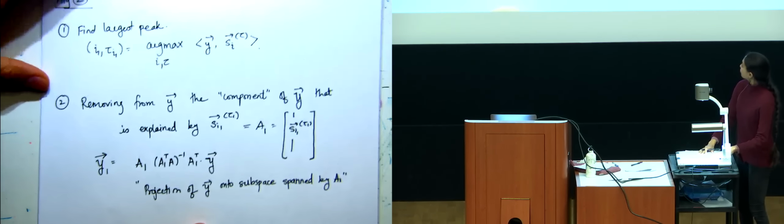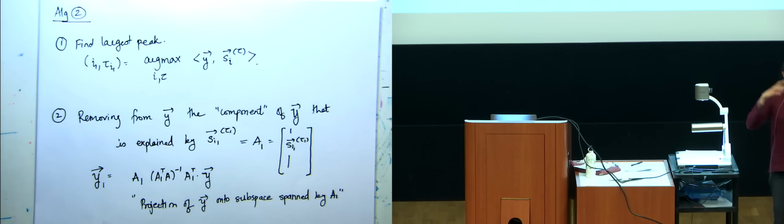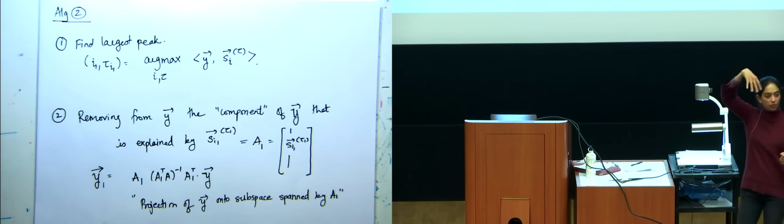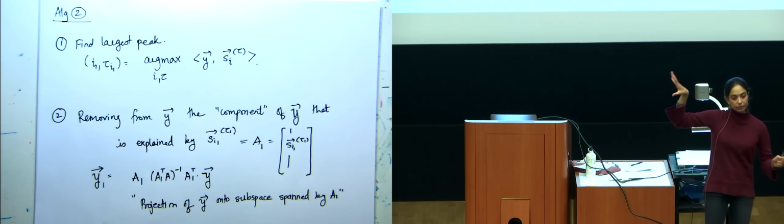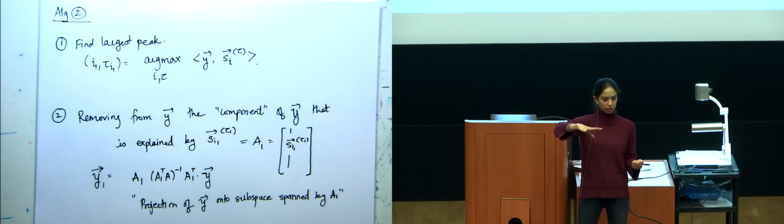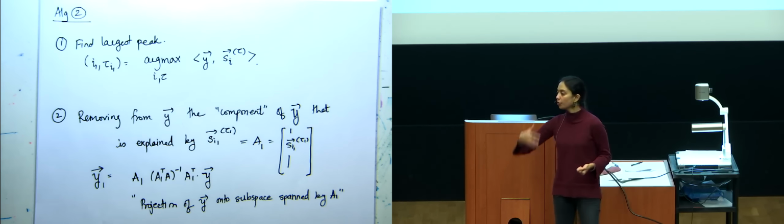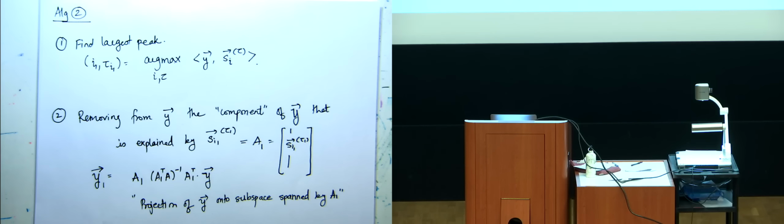So the first step here is basically what we said: instead of projecting simultaneously onto all of these, where we did a kind of hodgepodge algorithm, saying we see these big peaks, let's remove them, let's simultaneously project onto them, we're going to do this systematically. So every time, instead of just choosing the maximum value of that correlation, instead of just using the inner product, we're actually going to use the correlation.